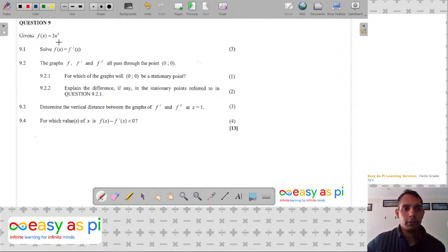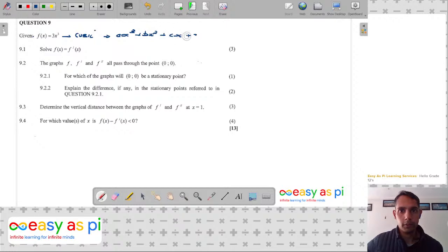So, what am I given here? I have a cubic function here. I can see that from the form. We know that the equation of a cubic is in the form, well, let's just refresh your memory here, ax cubed plus bx squared plus cx plus d. Now in this case, you'll notice that I have an a coefficient of 3, and then the rest of the coefficients b, c, and d are all 0. In that case, I know that my y-intercept will be 0 and my x-intercept will be 0.